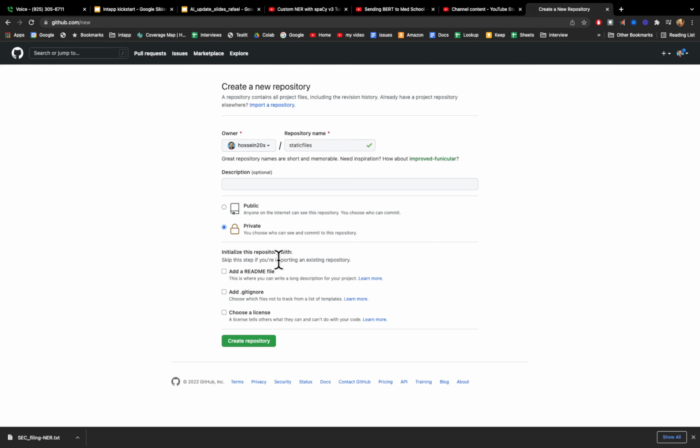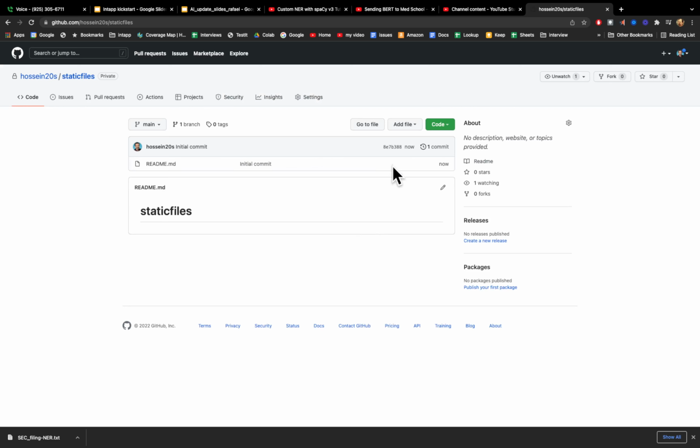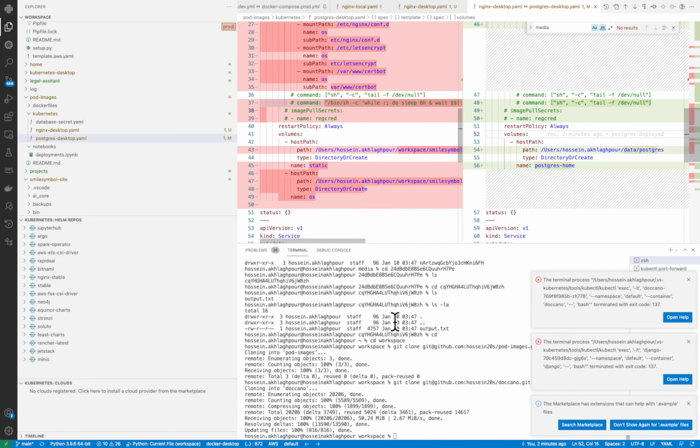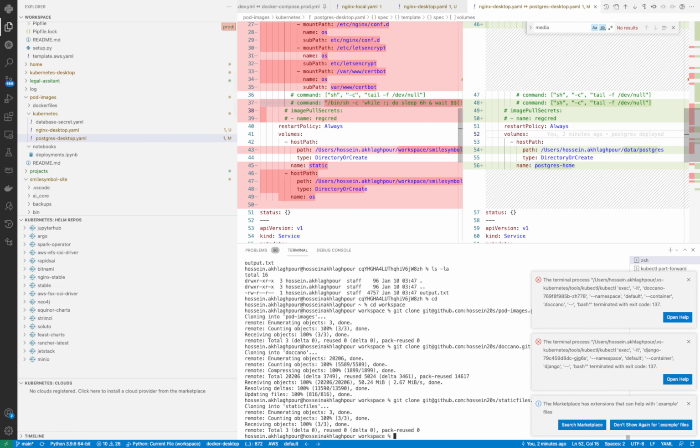Okay, for now let's keep it public and we can change that later on. I'm going to copy that, go back here and create from this. Okay, so that will be the static file.